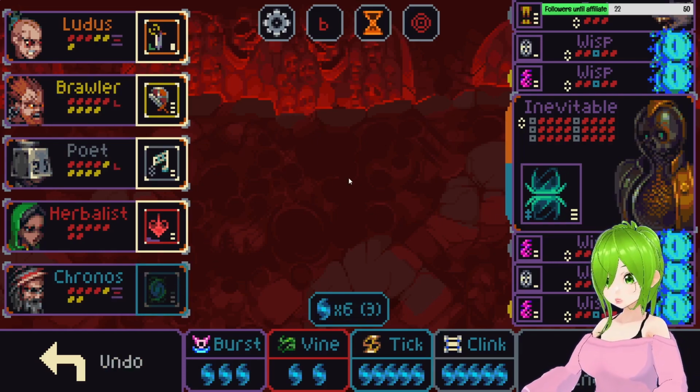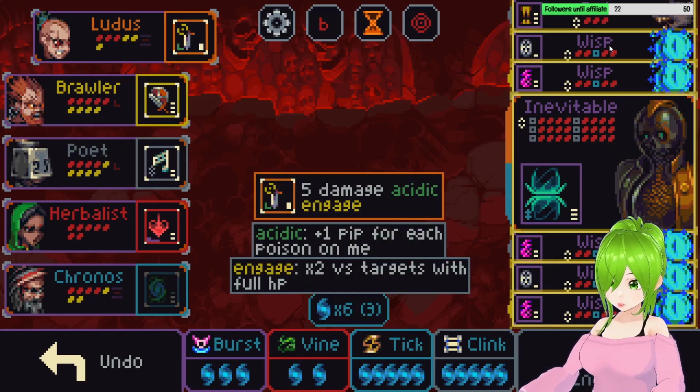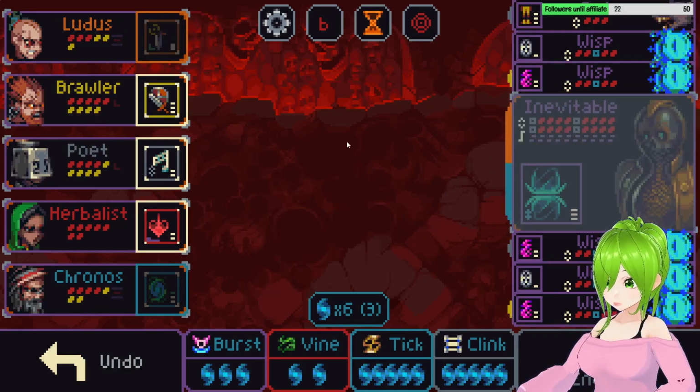Alright, now what do we do here? We probably weaken some of these guys who are summoning skeletons. That's almost all of our mana, though. That's 5 mana for that. So maybe we... this really should go on the inevitable. Yeah, if we don't do that, I'm probably gonna be sorry.